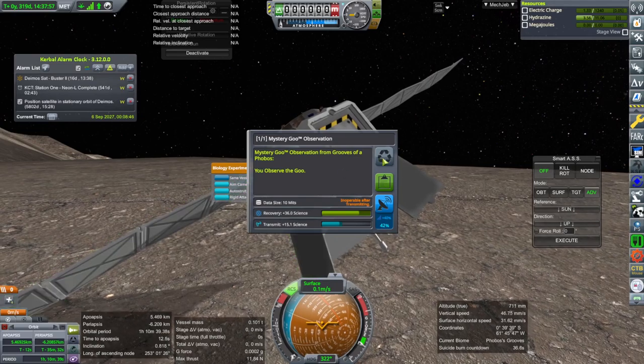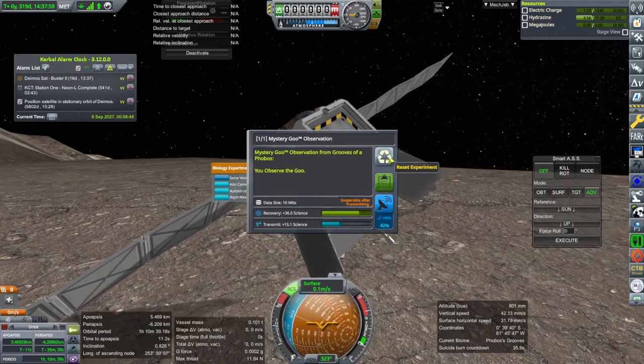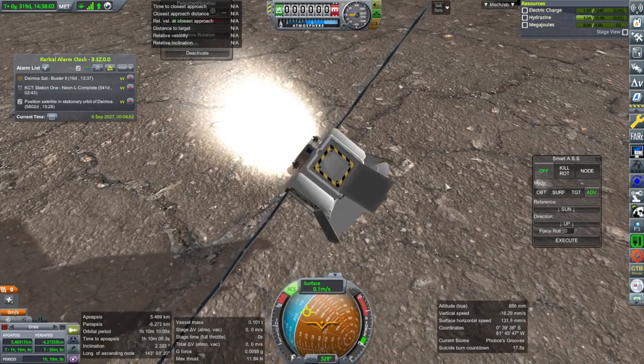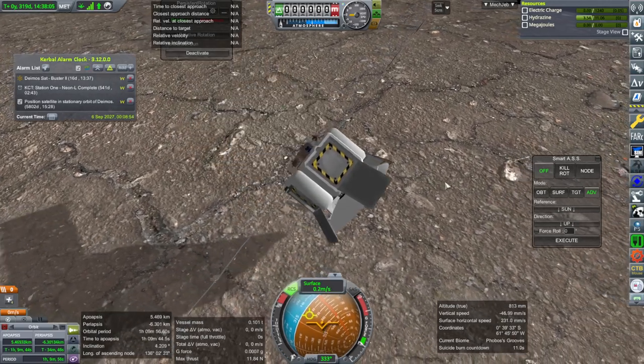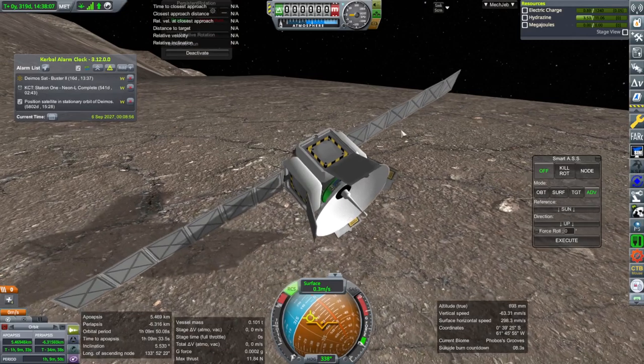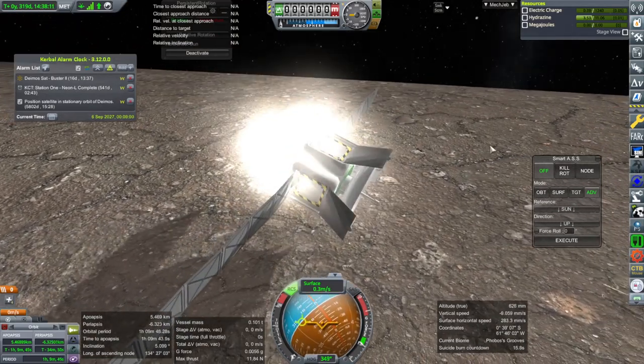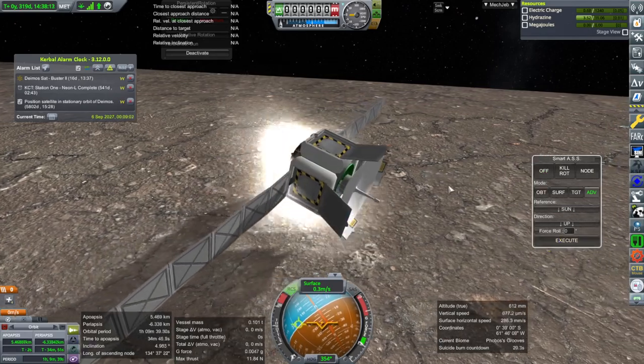Observe plants. I don't know if that's from the surface or not. Well, we're definitely not on the surface anymore, so... I wouldn't blame it if it wasn't from the surface right there. I want to verify that we're getting surface stuff. Oh, we're not oriented for the sun anymore. Shoot.